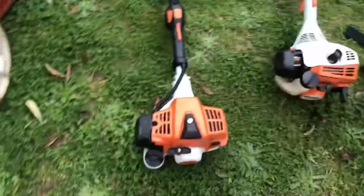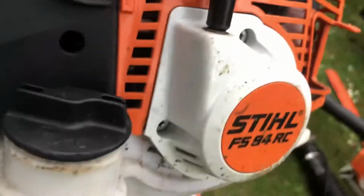Next up, we've got the commercial FS94 easy start system. It's a good whippersnipper.